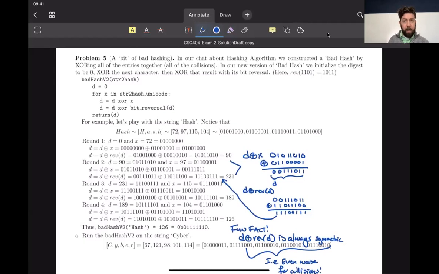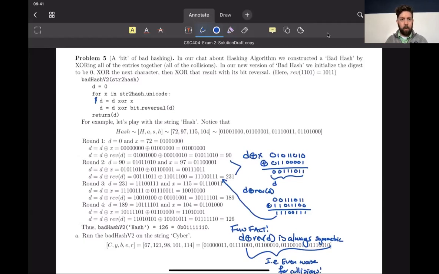The original bad hash algorithm that we had was to take all of the entries and XOR them all together. It took whatever message you wanted and distilled it down into a final little 8-bit digest. So we XORed these things across the row. That is this piece of operation, which takes the next thing in this Unicode structure and XORs it, and keeps crunching that down as we go.